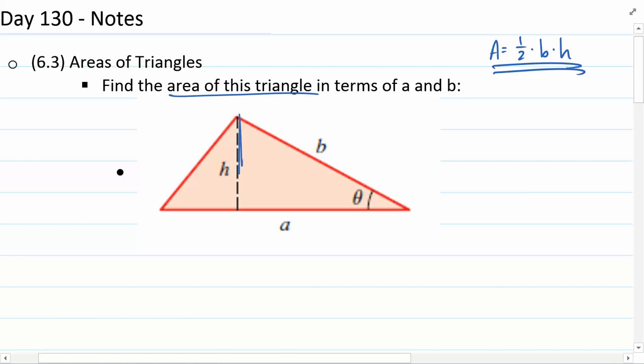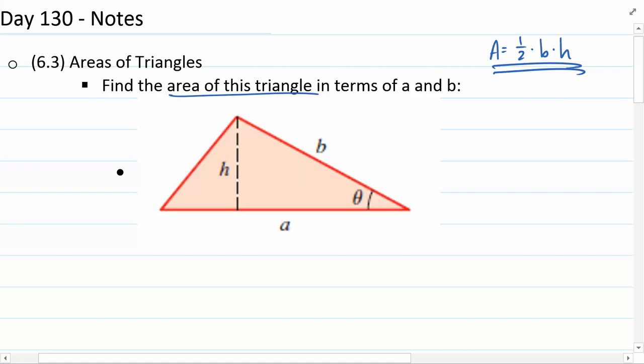So if we imagine for a moment that we're working with this right triangle that's formed on this portion of the triangle that we're trying to find the area of. This is a right triangle that's formed here. We could identify the h value in terms of A and B. We can determine the height of this triangle, which happens to be the height of the triangle which we're finding the area of, and we can move forward from there to find the area of that red triangle overall.